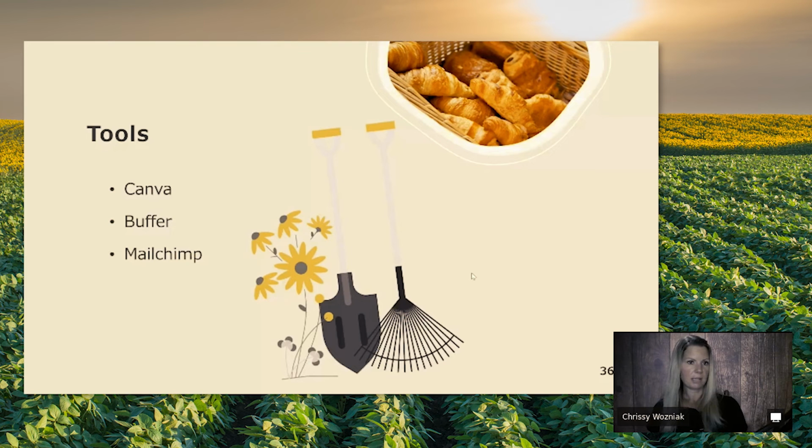MailChimp again too, it has a free version, and then as you go up in how many contacts you have, then you can have the paid options. But MailChimp is great to start with. Of the marketing emails you receive, I'd say probably 40% of them that you get on a daily basis were made in MailChimp. And it gives you templates. It helps you keep all of your contacts in one place. And it also will integrate with most websites as well. And it integrates with like QuickBooks. It integrates with a lot.